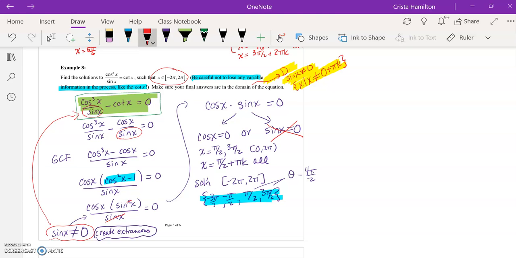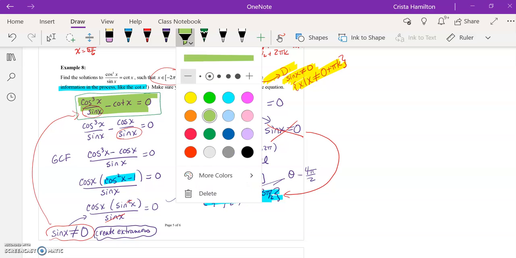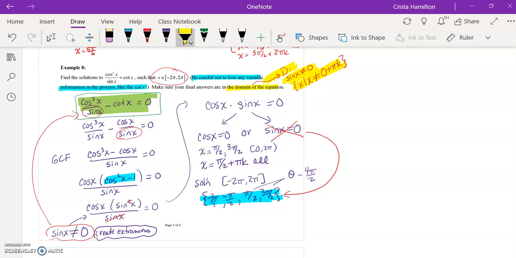And so coming up here in the yellow highlight, solving where sine of x is equal to 0, we know that that can't be. None of our solutions can be 0 plus pi k. That's not in the domain. So if you forgot that and you get down here to the end and you're listing solutions, and you have like 0 and pi and negative pi and so on, you have to recognize that those are not in the domain. So that's the other thing that we talk about here, is this idea that you should check your domain just to be sure that you have not created any extraneous solutions in the solving process.